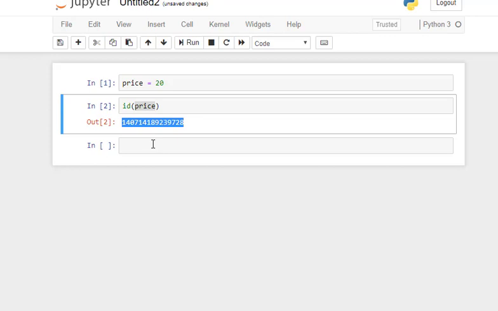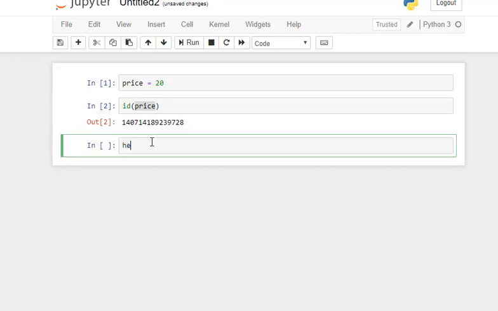Now to get the actual memory address, we have one more function, the hex function, and we can pass this base 10 number. So we write hex of id of price. We take the value from the first function, id of price, and pass that value to the other function, hex.